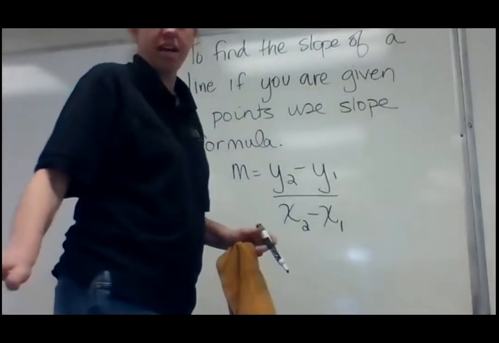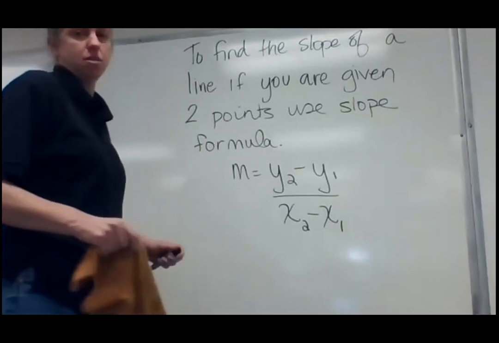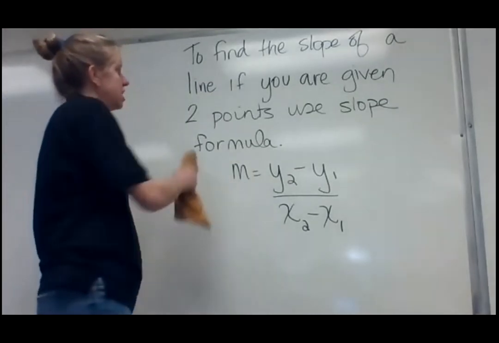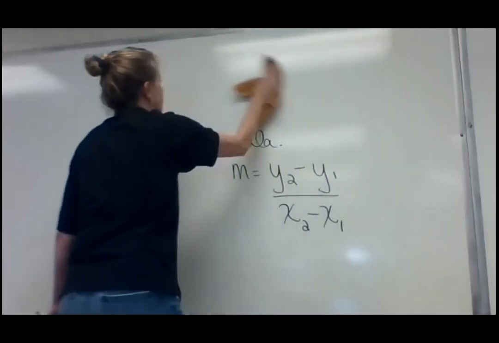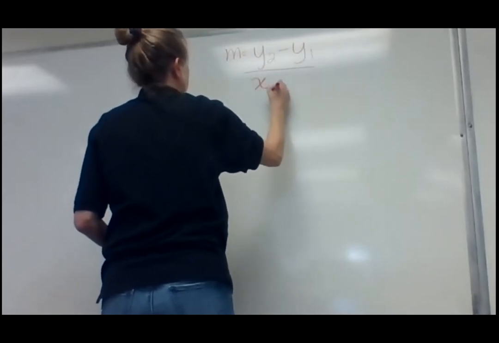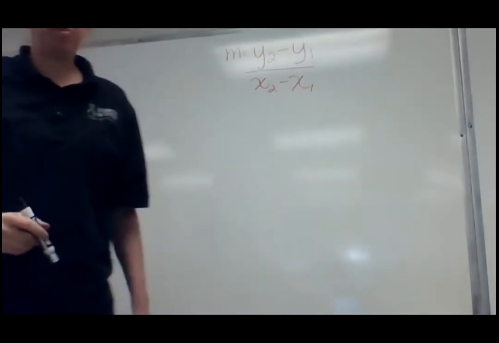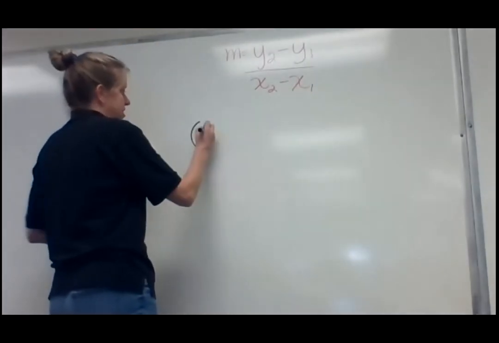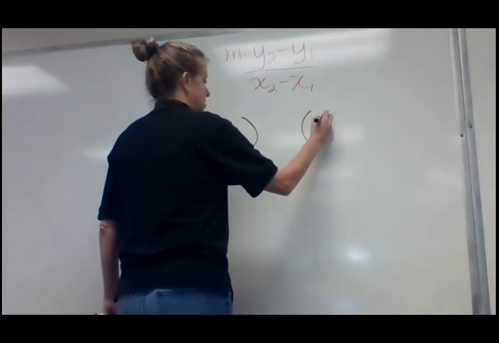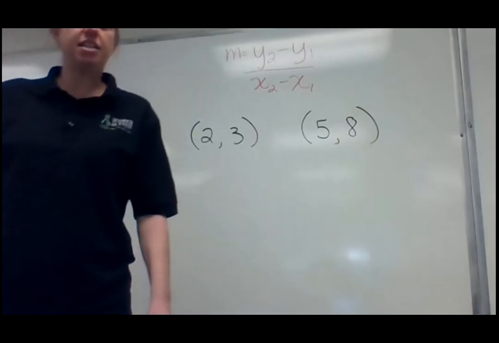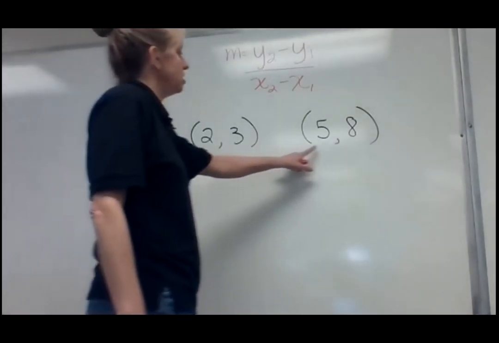I'm going to do a couple of them before we get to the actual problems on the homework, because the problems on the homework throw in a bunch of ways to make sign mistakes. So let's just get practice first using this formula. So there's the formula, y2 minus y1 over x2 minus x1. So let's say the question says to find the slope of the line that passes through these 2 points.